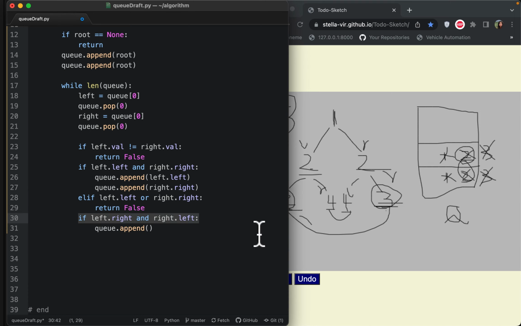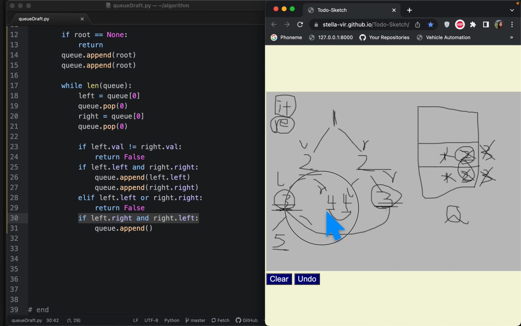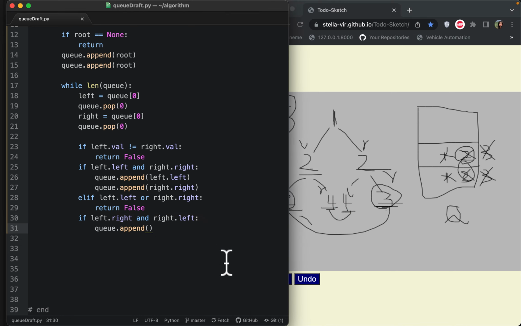This part would be the middle one, the 4 and 4, left.right and right.left. So we need to append left.right and also append right.left.